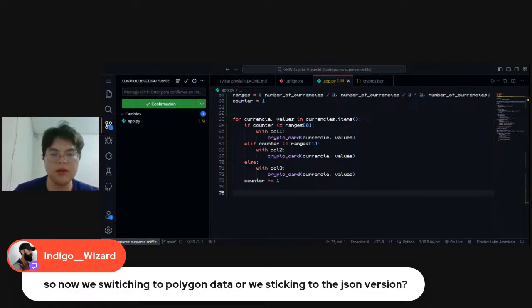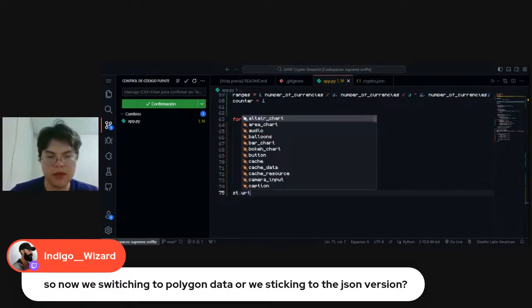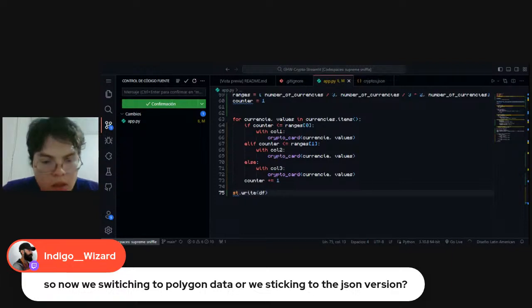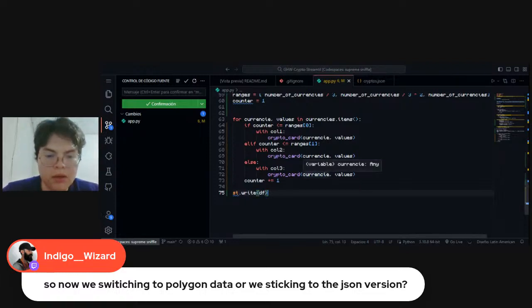I wanted what I wanted. I want to write the df, and let me see what this does. Let me reload this again. So it is running. Oh, well, yeah, I forgot to add that.